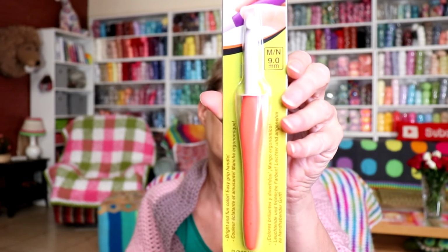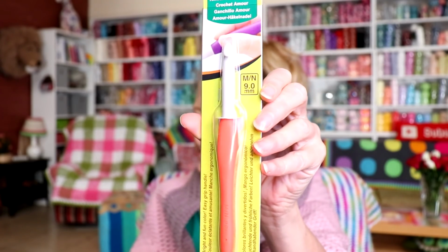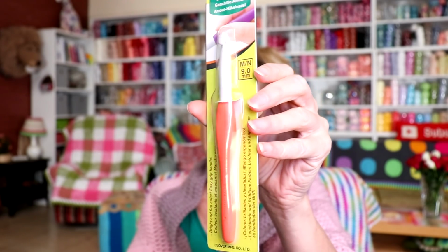And the 9mm, if you are looking for a larger hook, the plastic Clovers, these are great. I love them a lot. This is $6.84. So I'll put a link to all that down below. You can pop over and keep an eye on them yourself, see when they go on sale for you. Are there any deals in your neighborhood? Because I'd love to hear all about that.